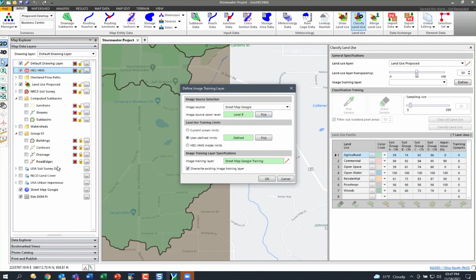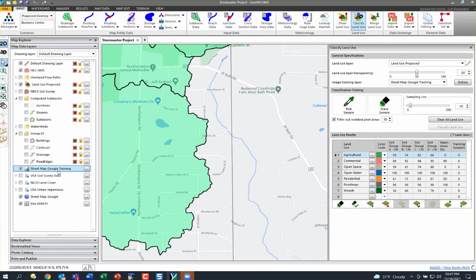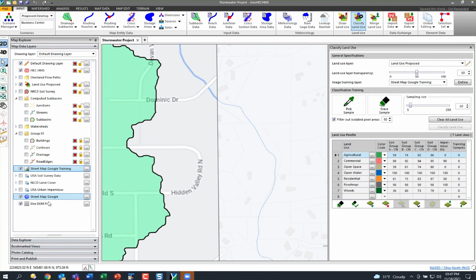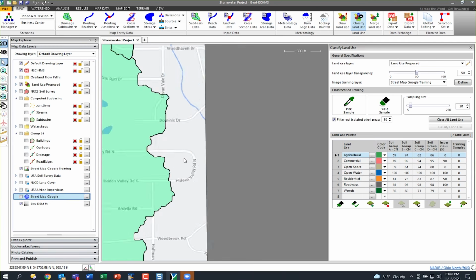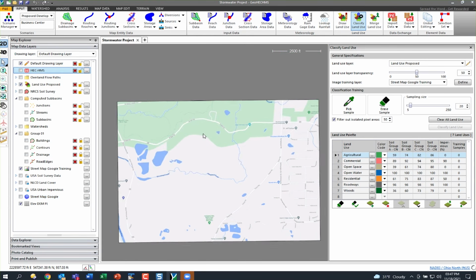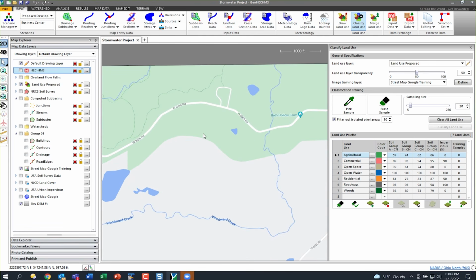Click on OK, and you can see a new layer show up over here. So click on OK. It makes a copy of that layer. So now we actually have 2 layers. We have the online map, which is right here, and you've got the copied map. So I'm going to turn off the online map so we can now see the copied image that we've created to train the software. So let's turn off our HEC-HMS layer. And we want to classify this based on land type, based on what we're seeing on the map. So you could use an aerial image for this, but here we're going to use the Google Street View just to simplify things down.